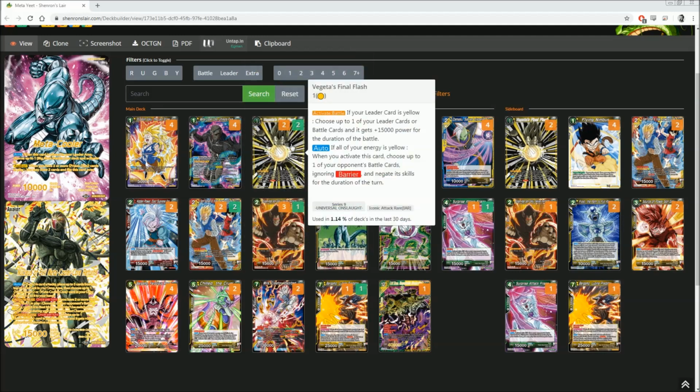We've got Vegeta's Final Flash. I think this is a good surprise tech in a lot of ways. If all of your energy is yellow, when you activate this card, choose up to one of your opponent's battle cards, ignoring barrier, and negate its skills for the duration of the turn. So if your opponent is going all in with a double strike on a battle card, not a leader, you can turn off the double strike and only take the 1 damage. Have you been surprising people with this at all?